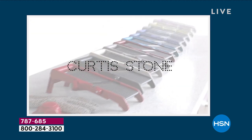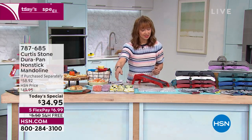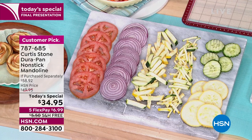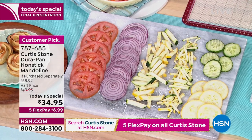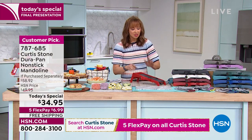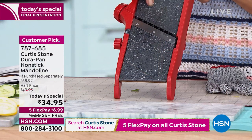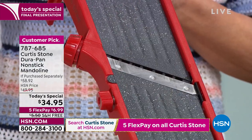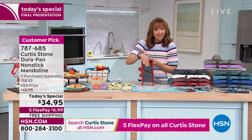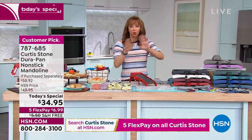Dishwasher safe, and for the first time in history, it has a convertible dial. Whether you want to do julienne — because we fancy — or waffle cuts, slices, pickle your cucumbers, slice your onions with no tears, or heirloom tomatoes so thin your guests might never come back. With the rotation of a dial, simple, safe, and smart, this is the only mandolin in history that has Chef's famous DuraPan coating. Nothing sticks to this.